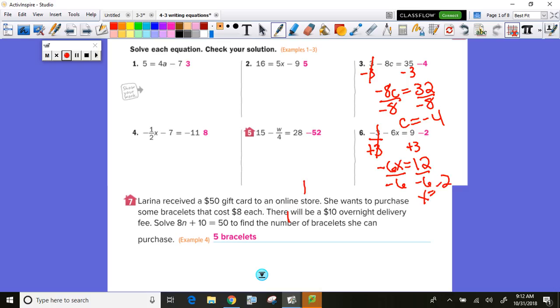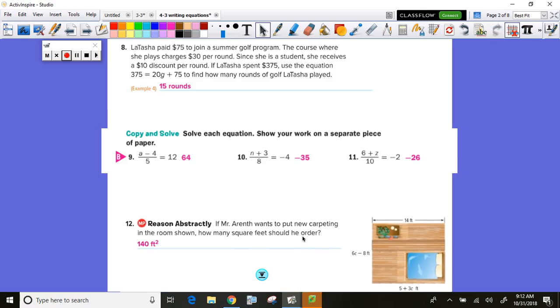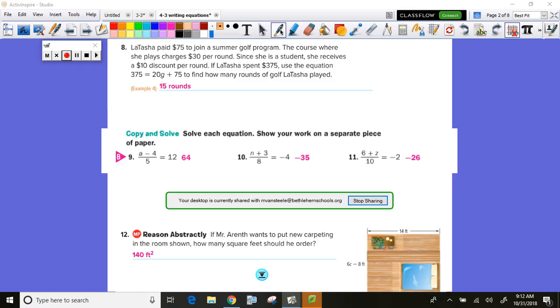The next page of answers, again, reminder with notes on the computer. If you need to pause, please feel free to do so. So the next ones I want to take a look at are 9, 10, and 11. These ones are confusing, even though they're really not as difficult as they appear to be. These are fractions. 12 can be written as a whole number.